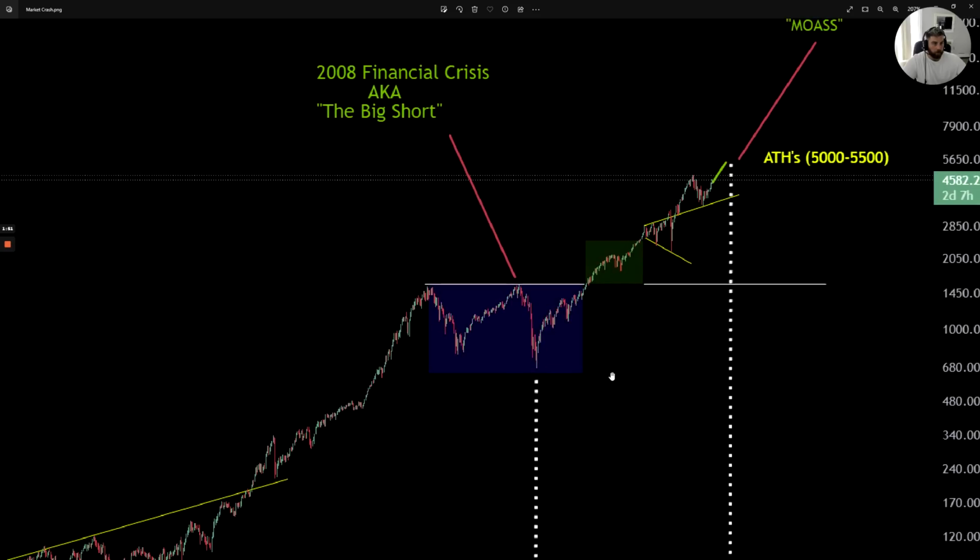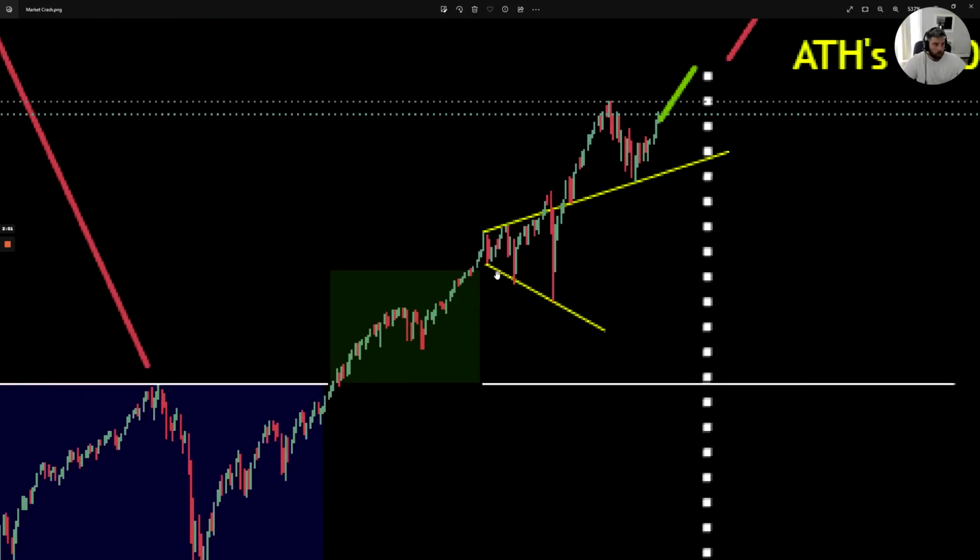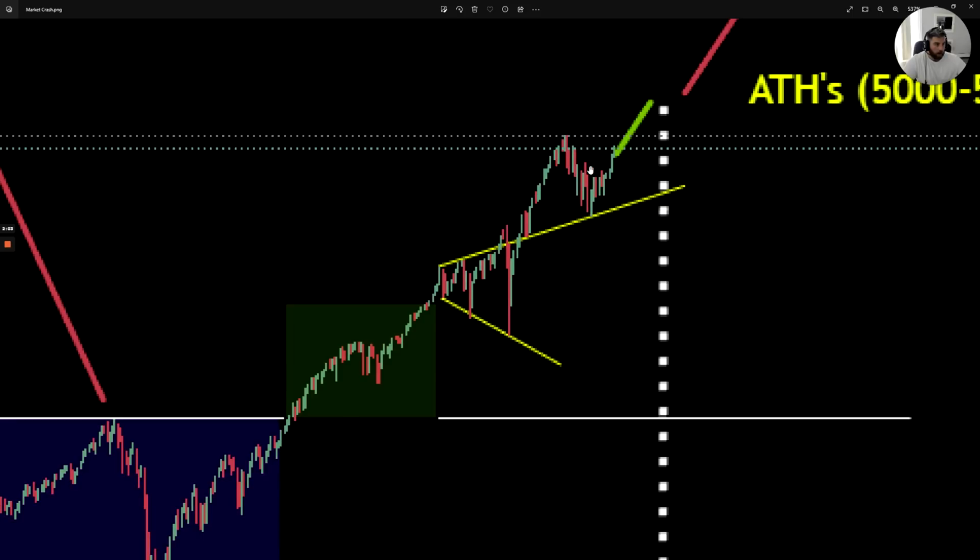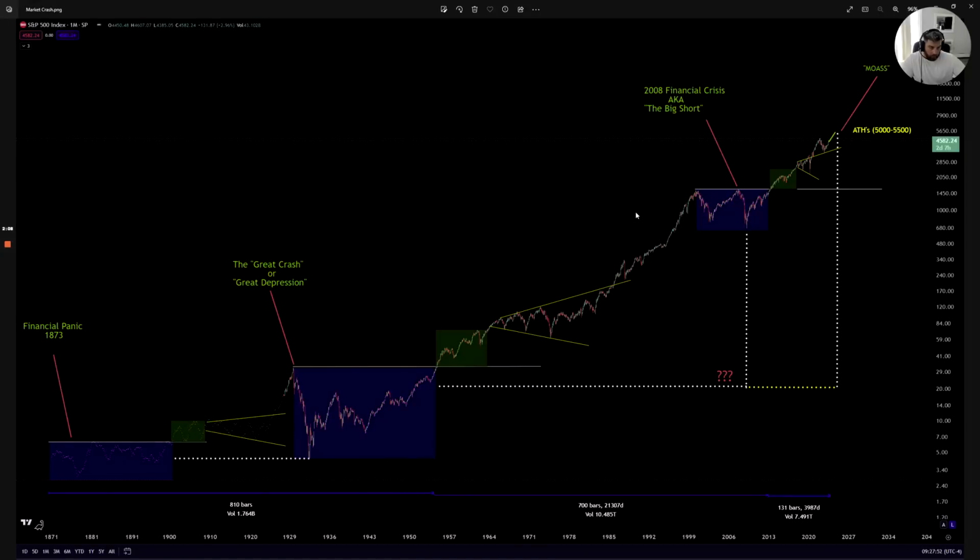The final correction period here, 2008 financial crisis, more or less a double bottom on the market. Break this range to the upside in the green, get into your megaphone, 1, 2, 3, 1, 2, 3, breakout, retest, and a bounce off, and now heading for all-time highs. SPX will be seeing all-time highs before it crashes. I do agree that SPX will be crashing in probably a very drastic way, but it will see all-time highs first, and the catalyst, if you will, of that market crash will be the MOS, in my opinion.